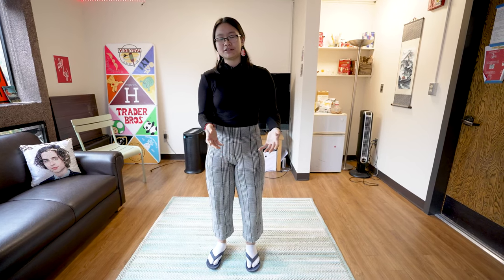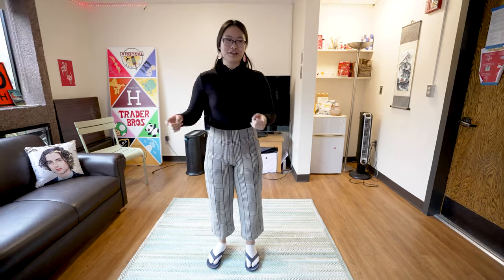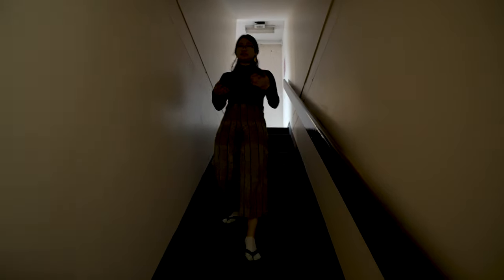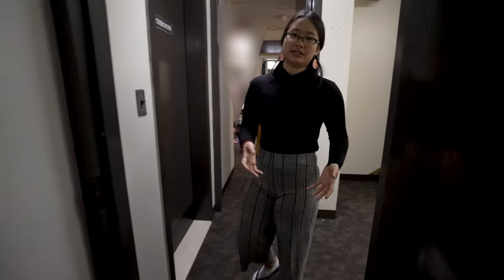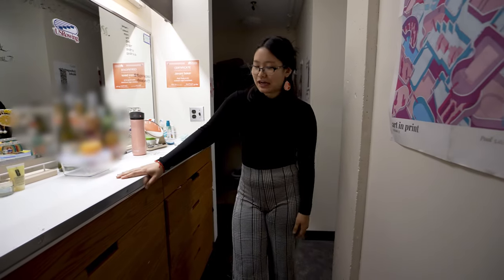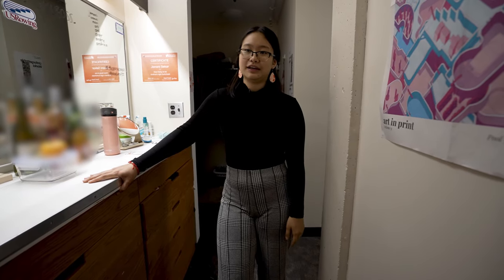That's our common room — the Mather low-rise. What makes the low-rise special is the duplex setup: upstairs we have the common room, and downstairs is where the bedrooms and bathroom are. Half of the suites go downstairs and the other half go upstairs. I really like having the separation between being in the common room with friends and being in my own space. All the singles are split into two pairs of pods, and with each pod you share it with one other person. You get really nice counter space, a large mirror, some built-in shelving, and a closet.